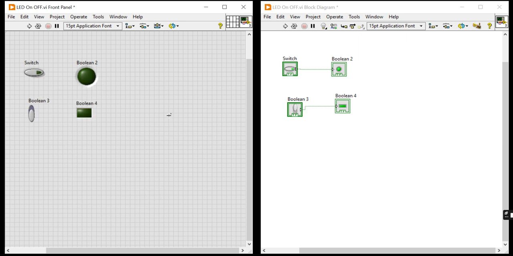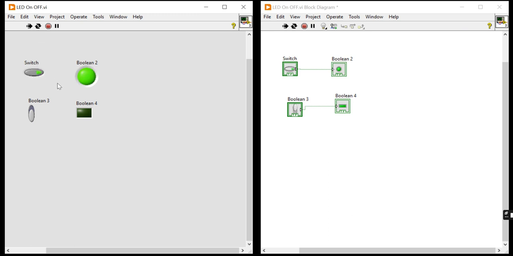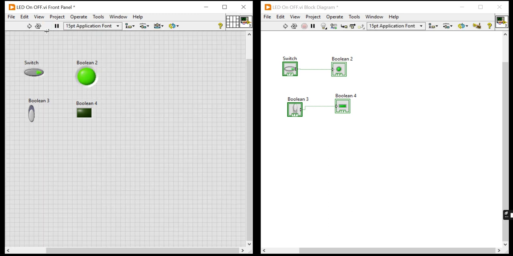When you press, when you click this switch button, it will change the behavior. Switch when press. It will switch the state, and it will wait until you press the switch button again.